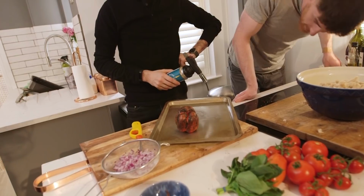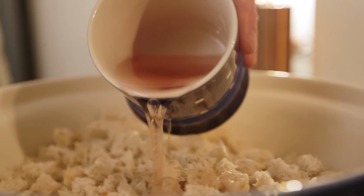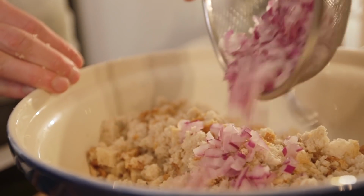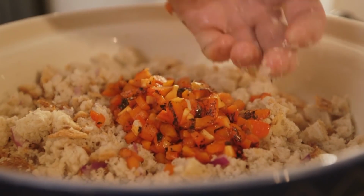No, it's perfect. While Barry toasts that, I'm going to add some red wine vinegar and some water to the bread, and then as we prepare ingredients, we're just going to add it to the bowl, and then we're going to put it in the fridge for a long time. It really needs at least a couple of hours, but 6 hours gives it time. I wouldn't keep it in the fridge overnight. It's all right if these are a little bit warm.